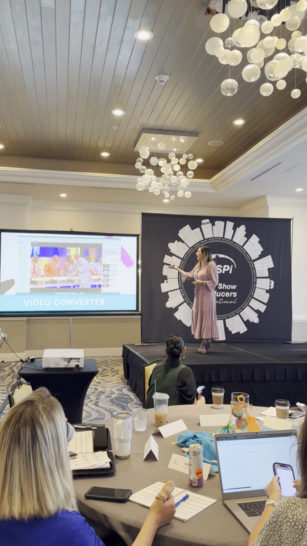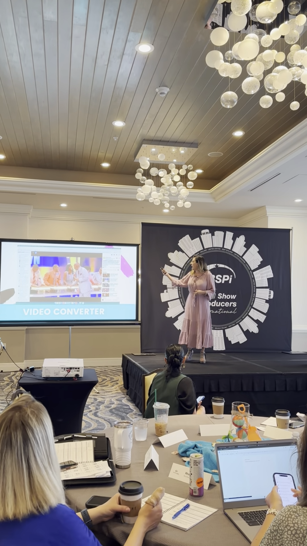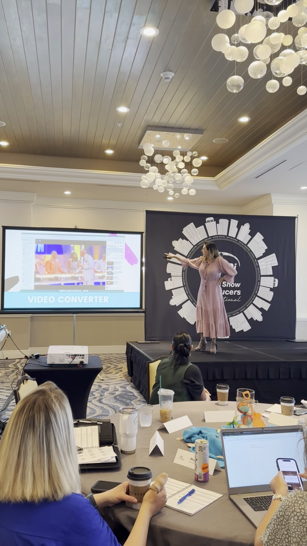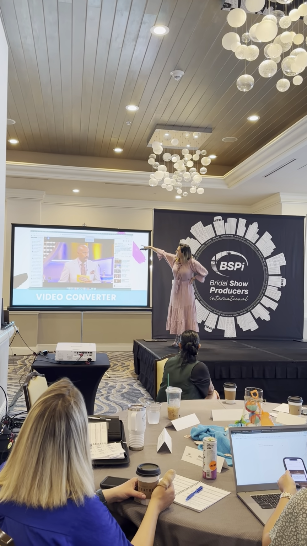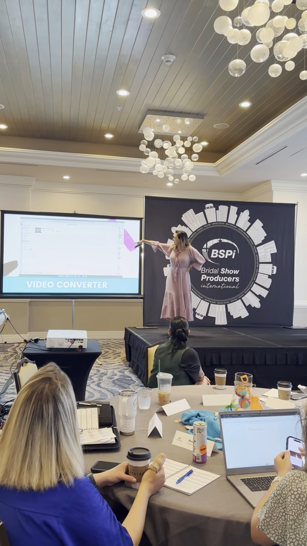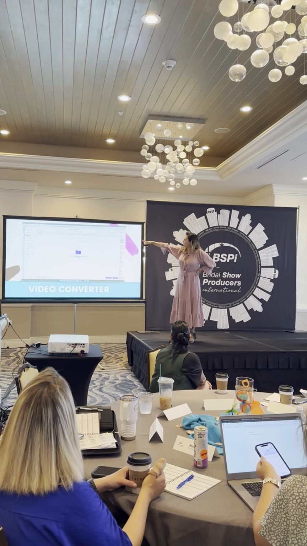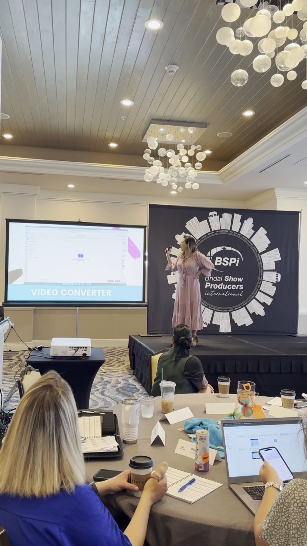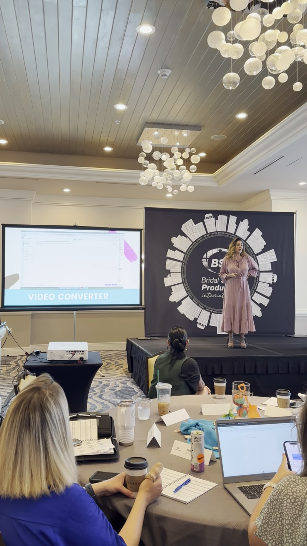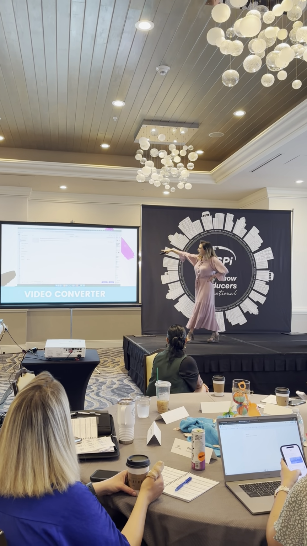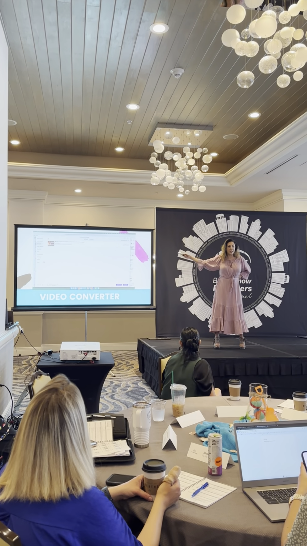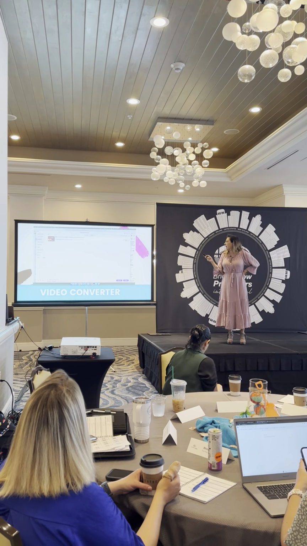So I went to just some random page, and it's going to be obnoxious for a minute, so bear with me. Up at the top, you can see that I'm copying the URL of this page. I'm coming to this app, and I'm clicking the downloader button. It finds the video, and immediately it changes it to an MP4. I also use this same software as a screen recorder, and you can also edit videos with it. This is a fantastic app.